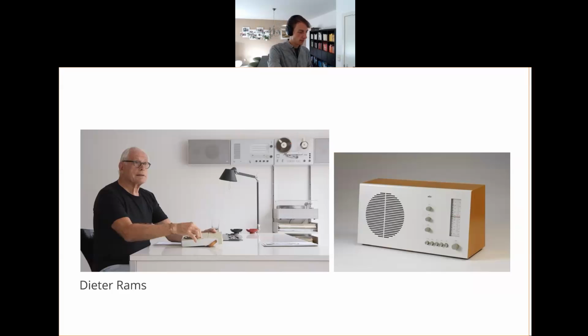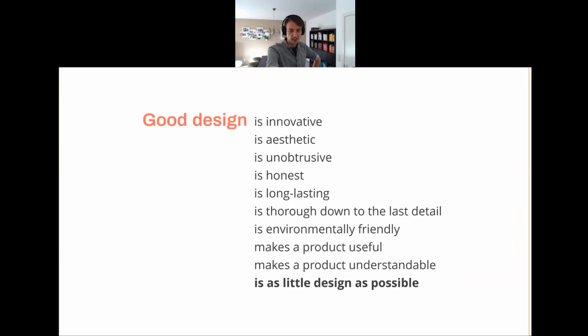Why do I mention Dieter Rams here? Because he has 10 principles of design. Okay? So he prefers to go with the 10 principles. But there's one principle, the last one, which I really like, and which works really, really well, in my opinion, for data visualizations. So he talks about good design as being that you can read it, innovative, aesthetic, honest, long lasting, etc. Part of it is based, of course, on product design, environmentally friendly.